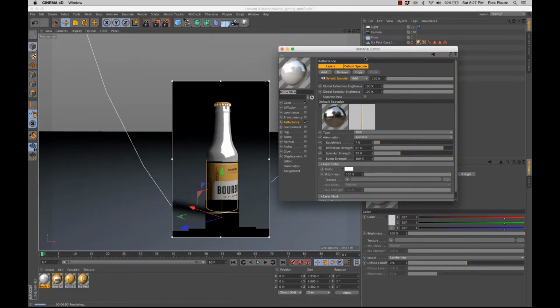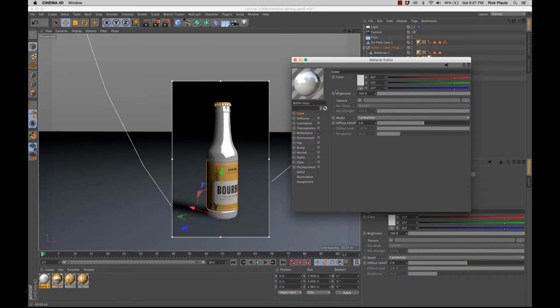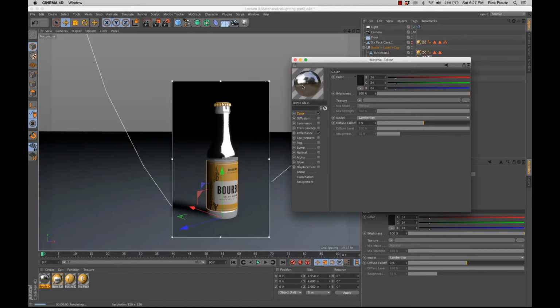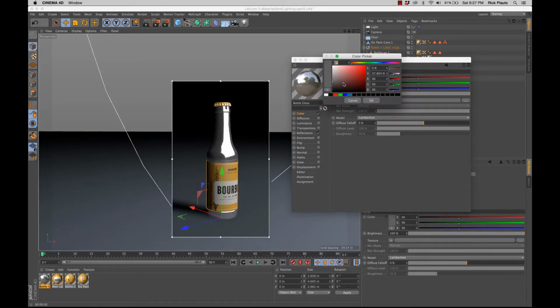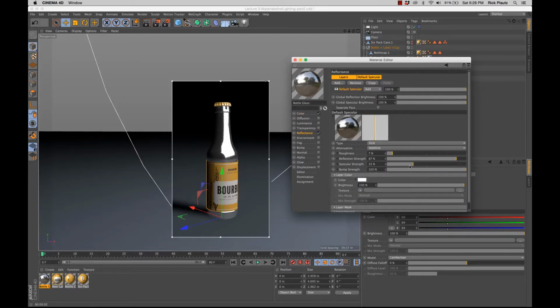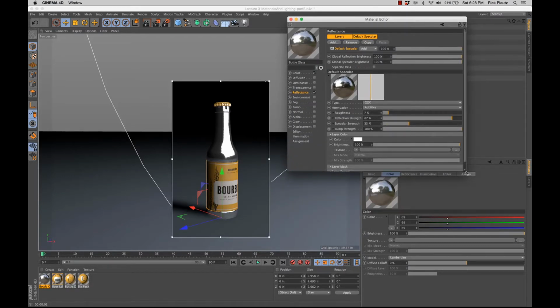And actually seeing it without transparency is useful right now, because this color, I think, is kind of messing with it. I think it would be a little bit darker. See, if you make it all the way dark like that, then it's all just pure reflection, which in a way really is glass. It's reflection and refraction put together. So I think a darker color channel does add something, or actually take away something from the material, which is important. So in the reflectance channel, we've already messed with the glass setting or the glass reflection.